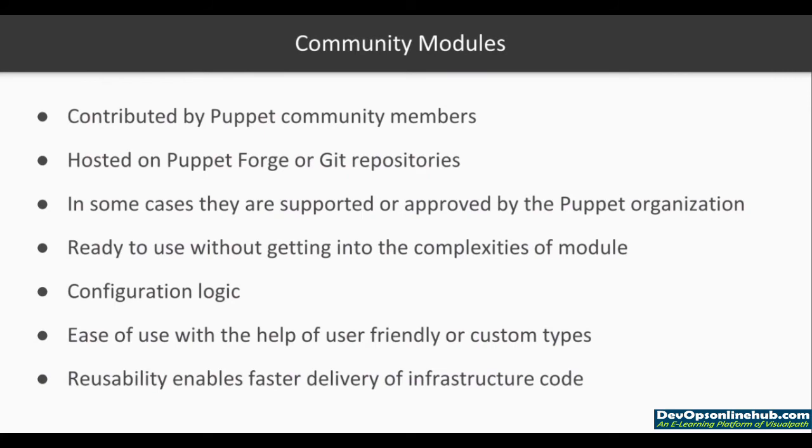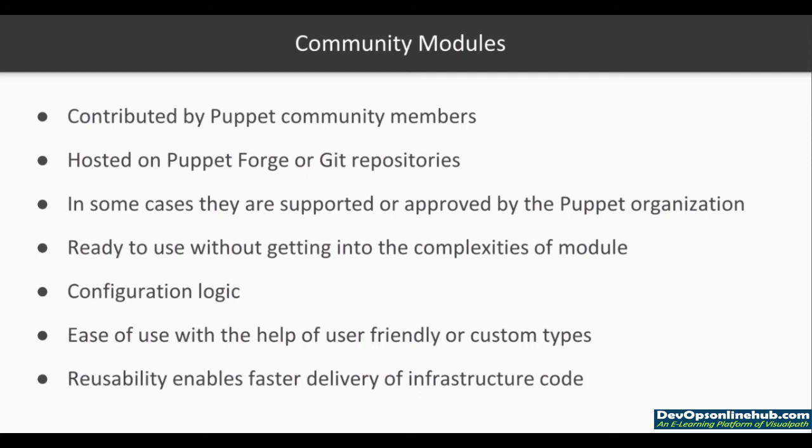The massive community of Puppet users have come together in an effort to create community modules. Community modules are generic modules which are written and maintained by Puppet users from all around the world and can be used by all other Puppet users by modifying a small amount of data. They are hosted on Puppet Forge or GitHub repositories.